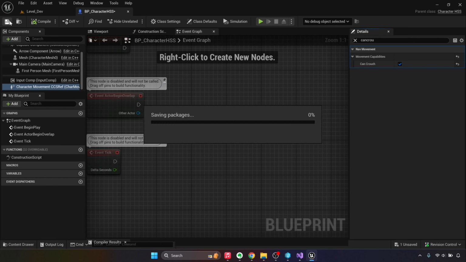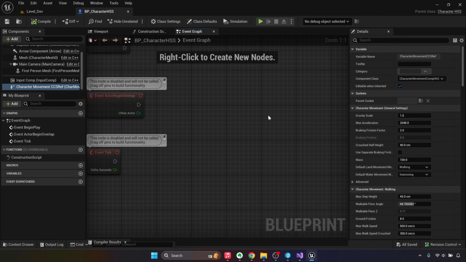It's disabled by default, so you have to enable it, or else it isn't going to work at all. And it took me longer than I'd like to admit to figure this out. So at least you guys don't have to go through that process with me. Alright, and that's all the work we have to do in the character. And now we're ready to test and see how it all goes.